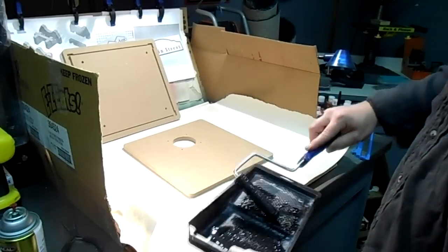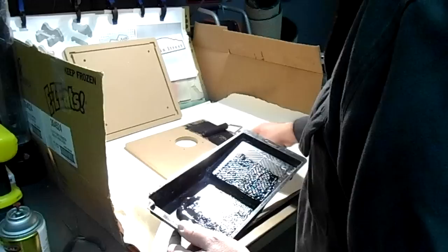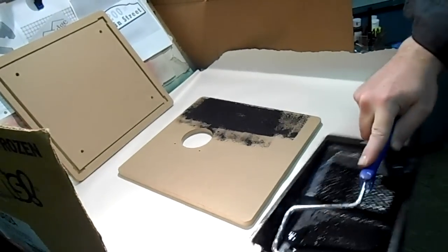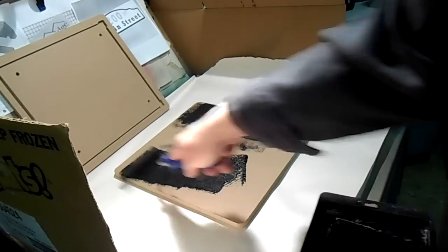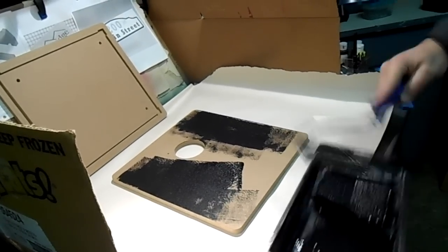Okay, this is the top, so we've got the window open, so that's why you're hearing traffic outside.